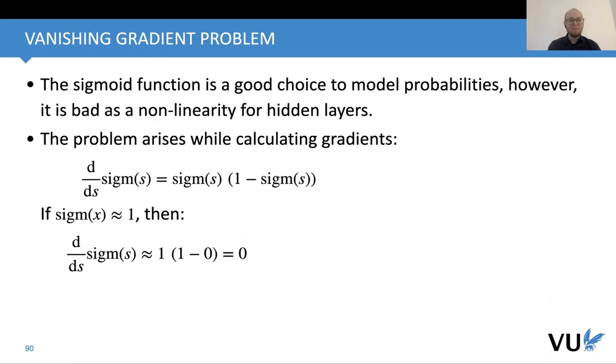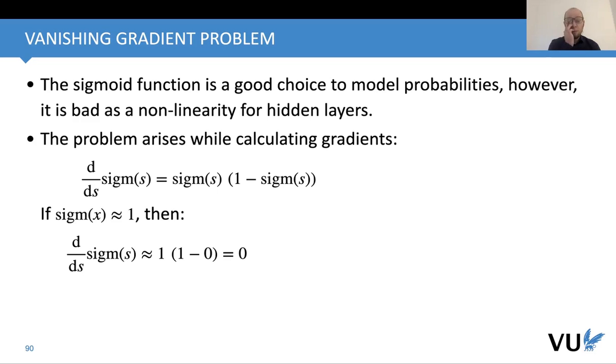Right. Another thing worth mentioning at this point is that the sigmoid function is a good choice to model probabilities at the end, but it's a very bad idea to use it for hidden layers. Actually, this was a reason why neural networks were not so successful in the end. In the 90s, people used no more than 3 layers, and they thought that these models can't learn anything else. But later on, people realized that the reason for having shallow neural networks is the problem of vanishing gradients. And what does it mean?